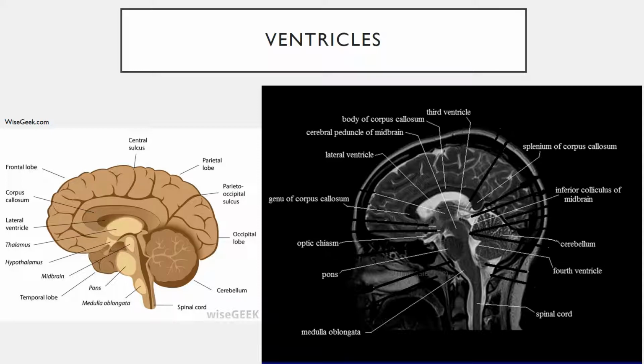Then we have our corpus callosum that sits just superior to our lateral ventricle. So notice that they're kind of the same shape. They're sitting right next to each other. The corpus callosum is just superior, just above it. You can tell them apart because they're going to be different shades of gray. No matter what weighting we're using for MRI and on CT, they're going to be various shades of gray. The ventricles are going to be more easily seen on our sagittal plane.